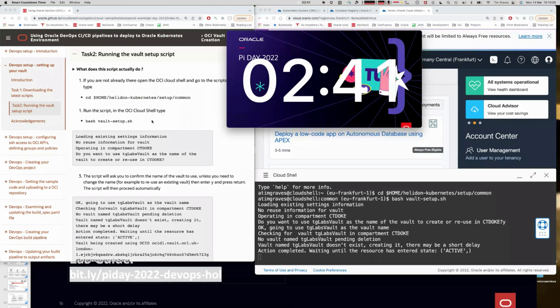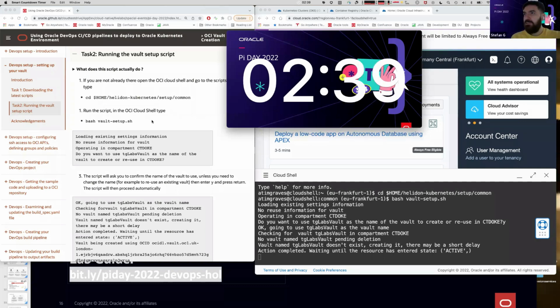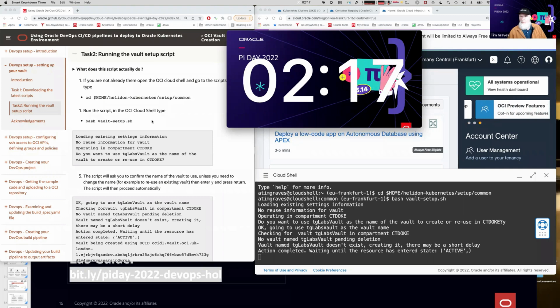Tim, one question. Do you know if the script is supposed to work in the Seoul data center? I think there's a limit. There might be a limitation for the VM images. In which data center? In the South Korea Central Seoul one. I don't know. I've never tested it there. As far as I'm aware, it should work in all of our environments.